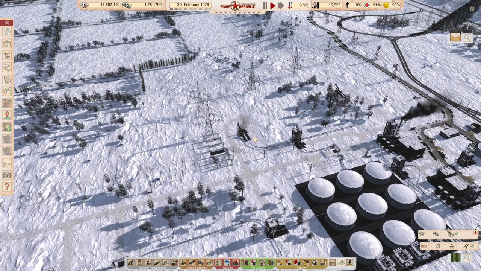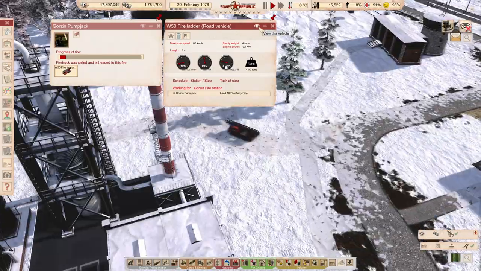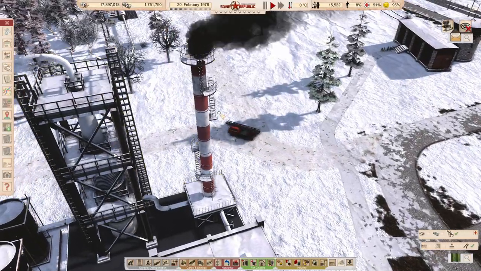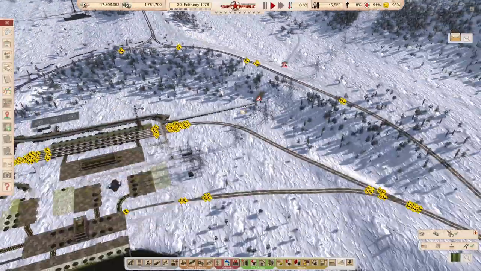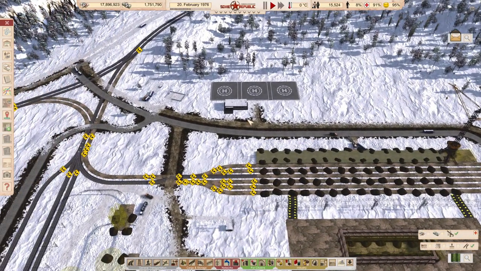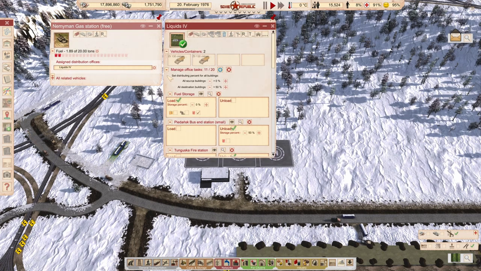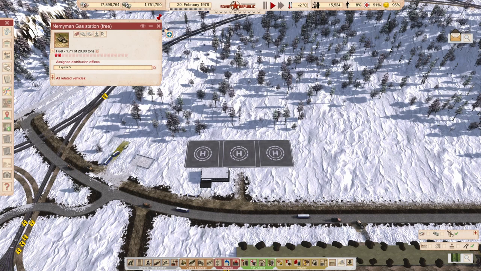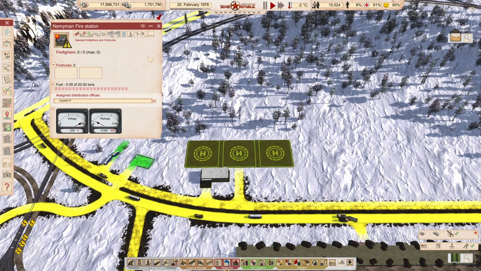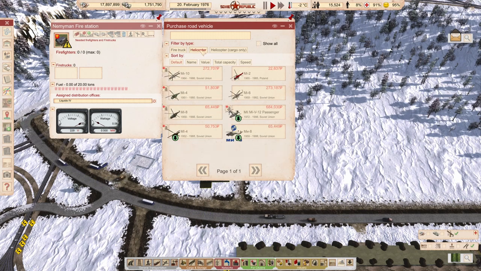Closest fire station was alerted. Will you make it? Yes, you will. But fire related, I want to, you have this liquid, and you can also deliver your liquids there to the fire station, and then we can buy some helicopters versus a helicopter.